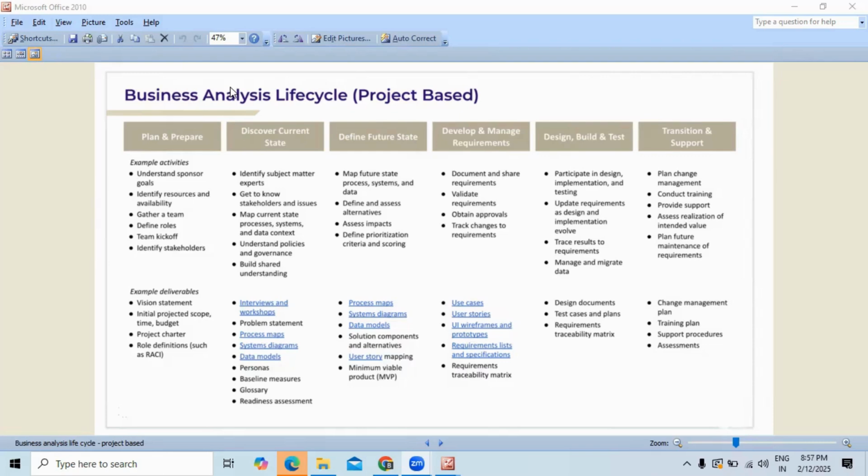Now, when it comes to the RPA implementation, UiPath implementation, as a business analyst we need to identify why we are doing this, what the reason behind it is, and what kind of goals and objectives we want to achieve. We have to know everything. That's where this planning and preparing phase comes into existence. You're clear? Second, discovery and current state I'm going to discuss tomorrow. Clear? Vinay? Yeah, got it, sir.